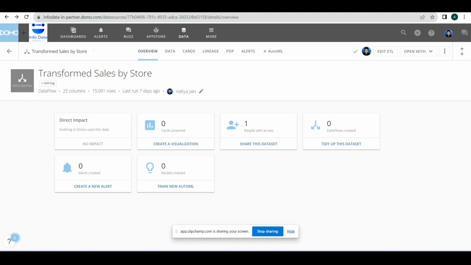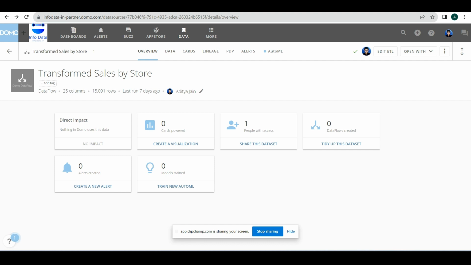Charts or visualizations in Domo are known as cards, and conceptually, how it works in Domo is you create a card, a visualization, mostly on top of a dataset or a dataset view. I mean, it has to be a data source which has to power your visualization card. There could be text cards or notebooks, which are an exception, but otherwise a typical chart would have an underlying data set or data source powering it.